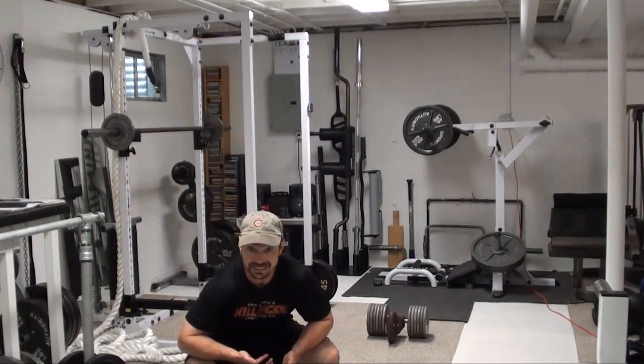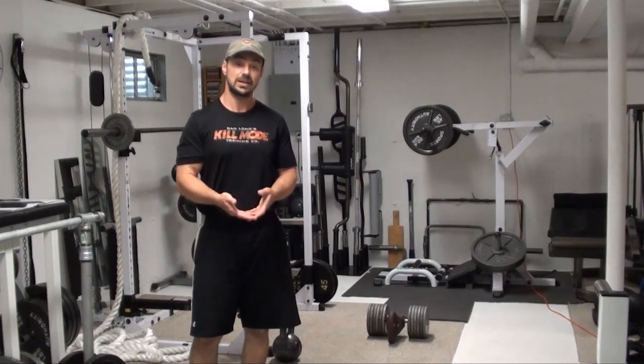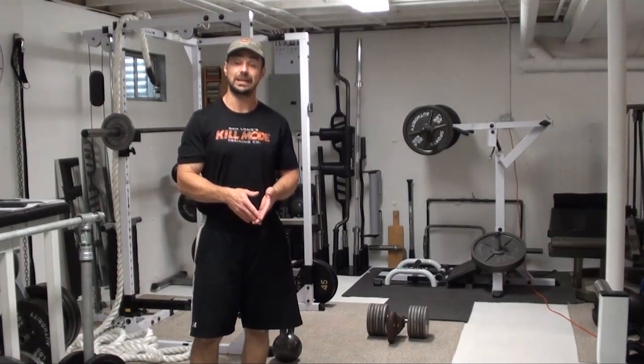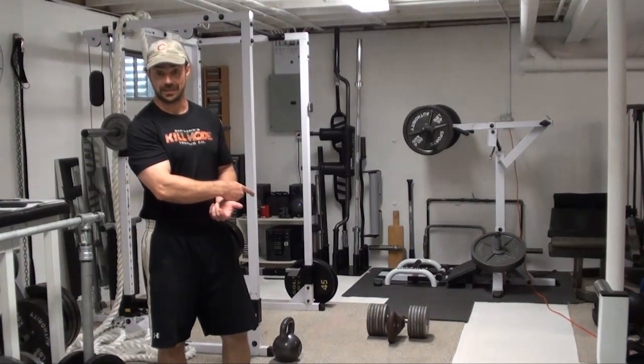Your arms are going to be bent as you start the exercise, then you stand up and you can let your arms go straight. But basically the idea is to load your legs in as deep of a squat as possible. So that way you don't need a whole lot of weight, but you're getting massive range of motion. So then you're going to finish with another set of kettlebell swings.